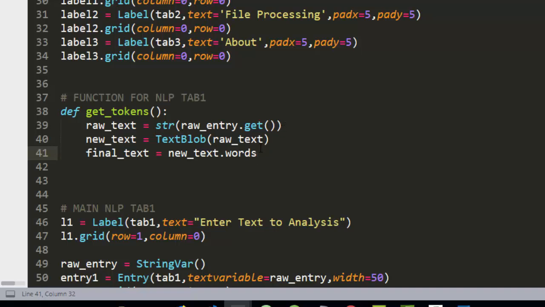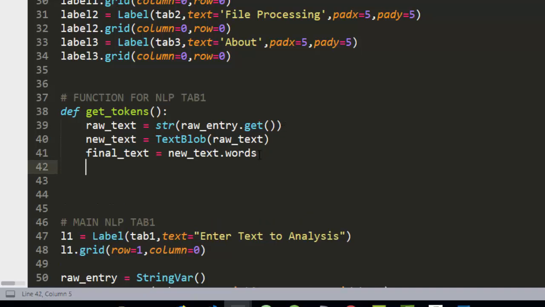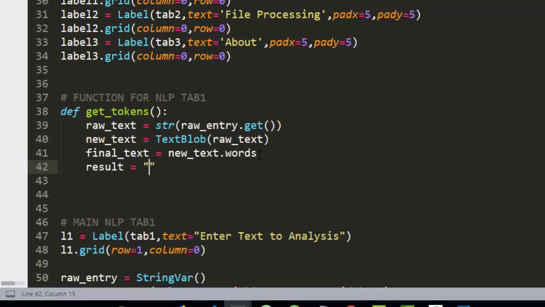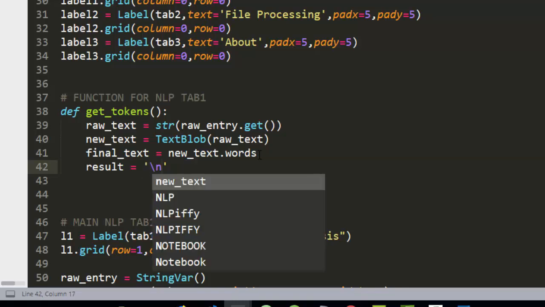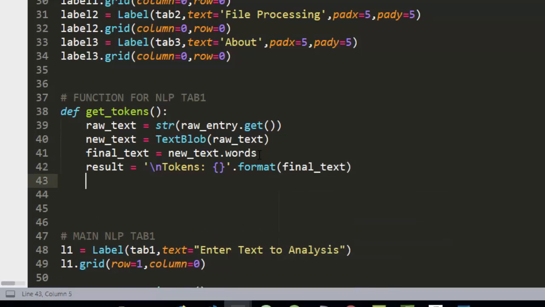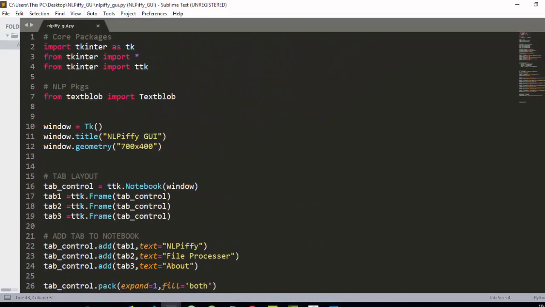And then we're going to display this. So let's call it result, the final result. Then I'm just going to pass it in. Let's use normal formatting, with a newline, and let's call that Tokens. Then I'm going to supply my final_text. Perfect. So this is what we are going to do. If I want to display this here, I need to find a means of putting it. If I save this, I have to change the TextBlob here. This is capital B.